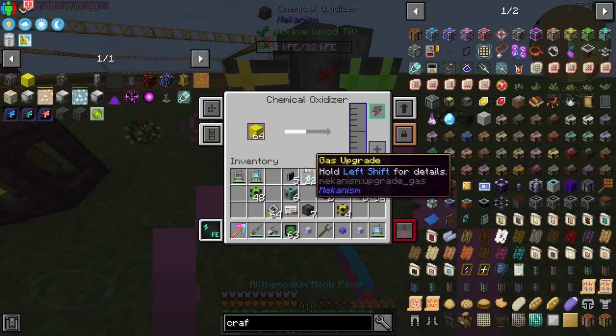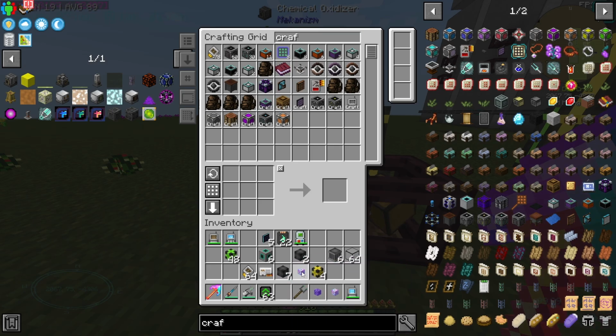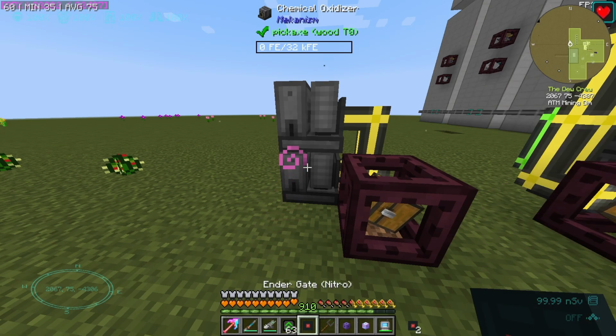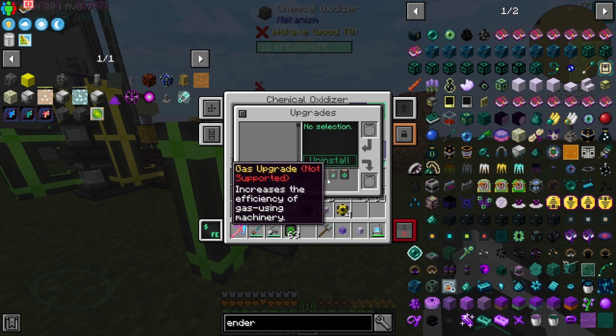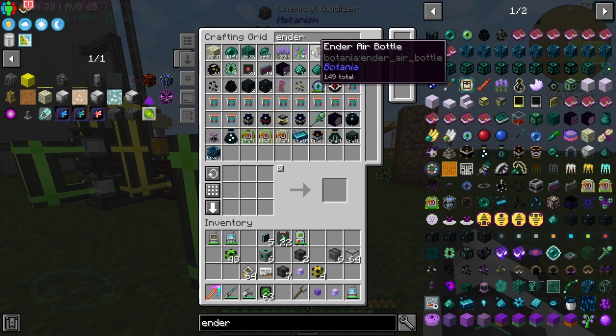Okay. So now this guy has yellow cake uranium. He's going to need power, of course. So let's go ahead and get ender gates, one, two. Slap them on the back. Nice and simple. These guys are now powered. Let's double check the upgrades. It can't take a gas upgrade, but it can take speed upgrades. So we'll do that.